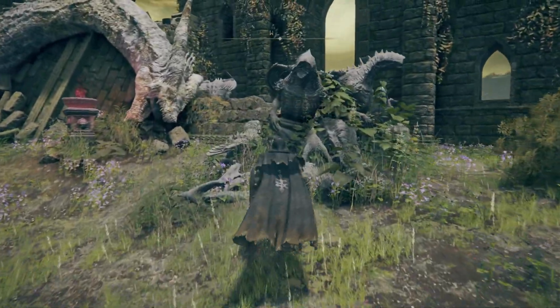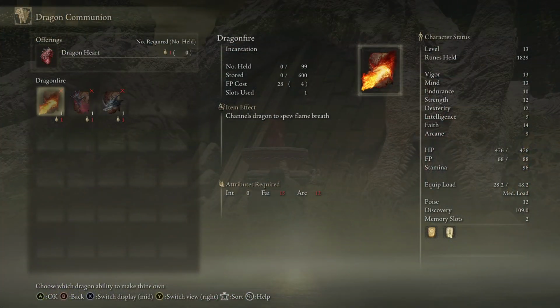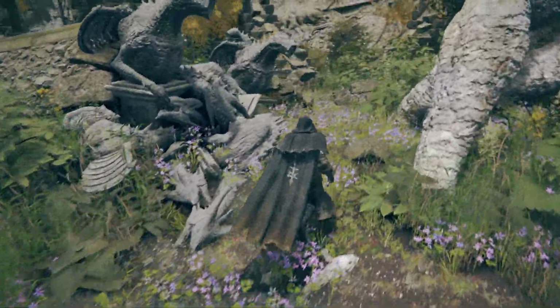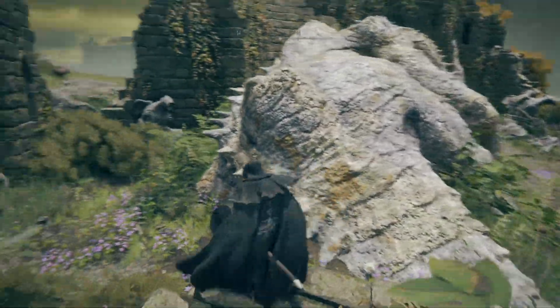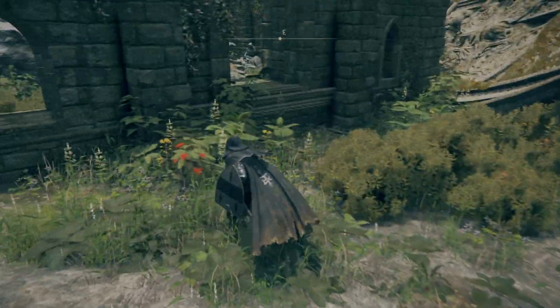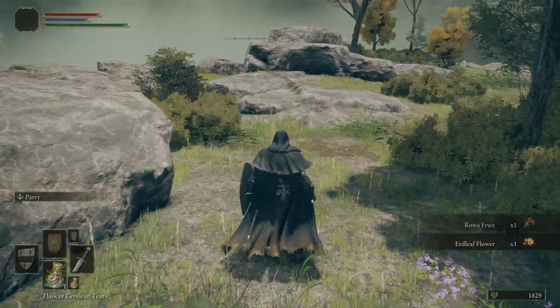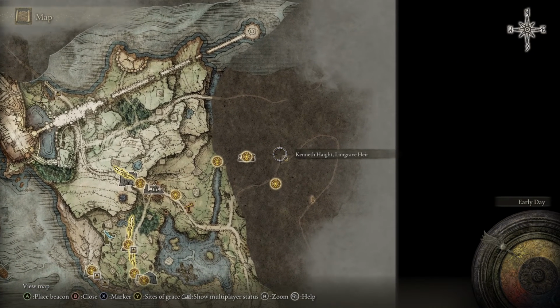And here we find the Church of Dragon Communion. Unfortunately, we do not have any dragon hearts yet, but these are faith-based incantations. They also have an arcane requirement, so I'm not planning on going hardcore into them. But when I mentioned being able to have early game access to magic, that was one of the things I had in mind. It is a possibility, especially now finding out that the area that I thought was available with that artist shack is not.